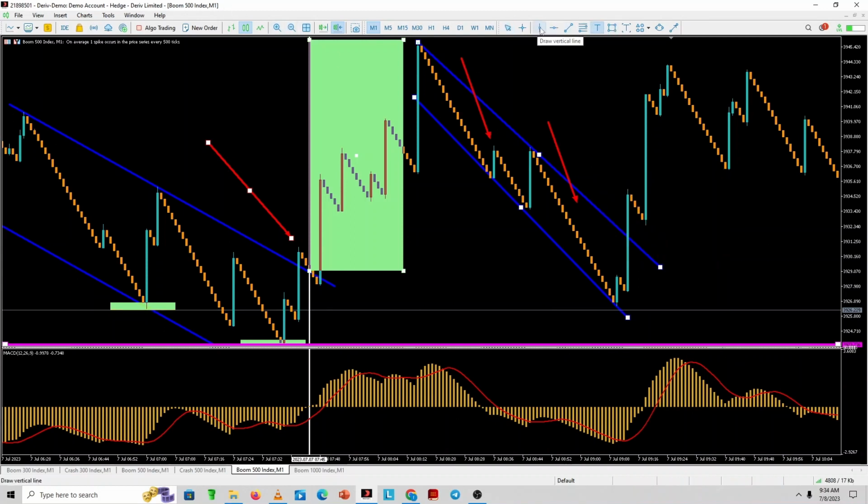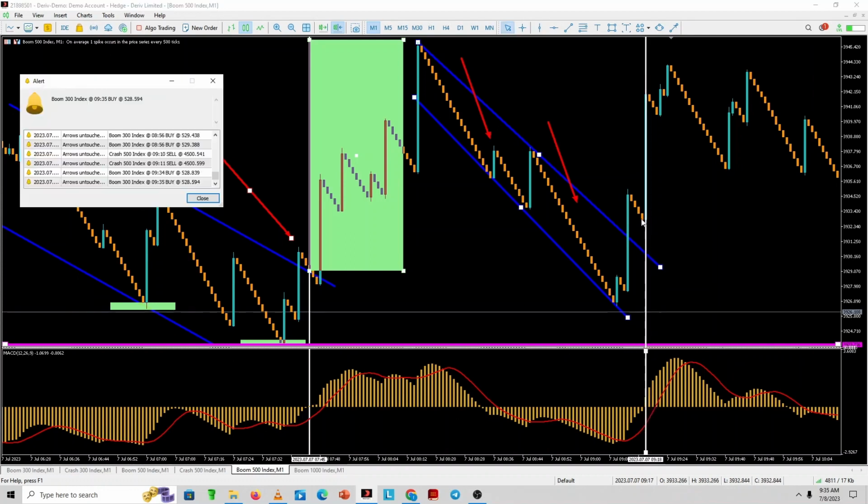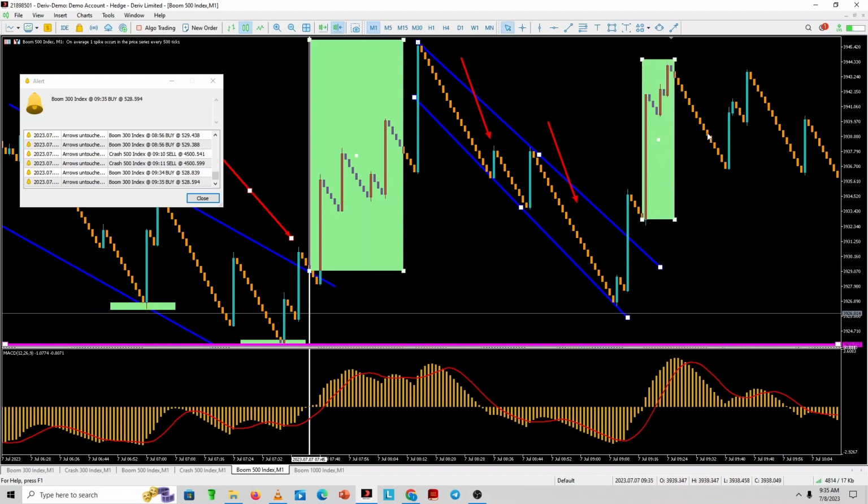But before we enter, we need to confirm with the MACD where exactly we're going to enter the market, because the first bar of the MACD is the point that we're going to enter the market. So it's going to be a sniper entry, because you can see how it actually pointed this point right here. Which means we're supposed to be entering somewhere around here. Let me show you guys. Somewhere around here. This is the point that we could have entered, and we could have caught this move all the way up, guys, going upwards like this.